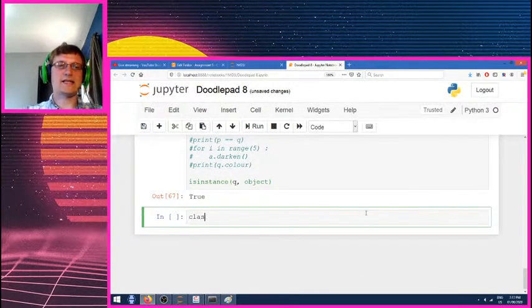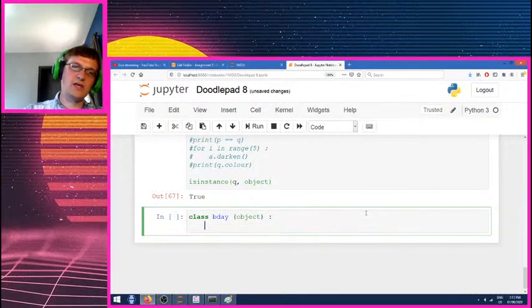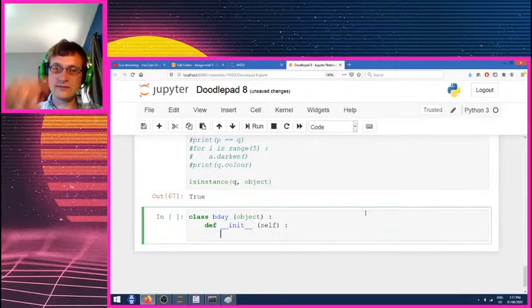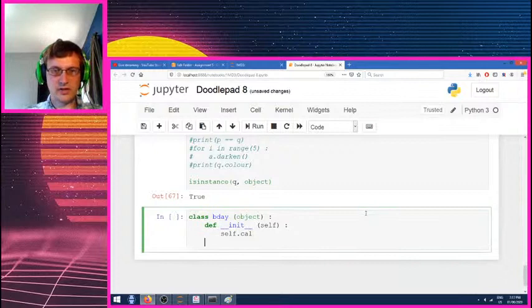So class bday inherits from object. There we go. So define an initialization. It will take self and nothing else, I think. We will have self.cal. That will be our calendar.